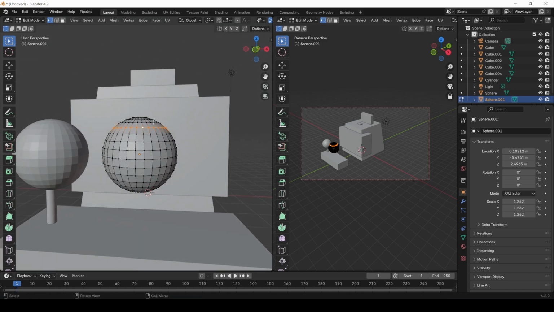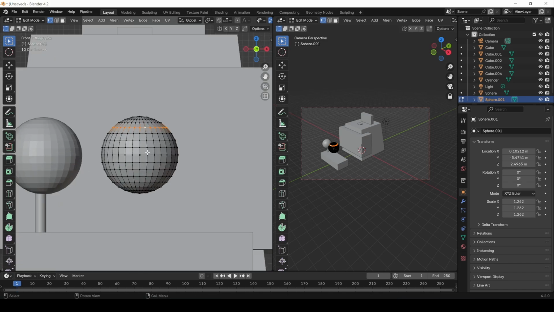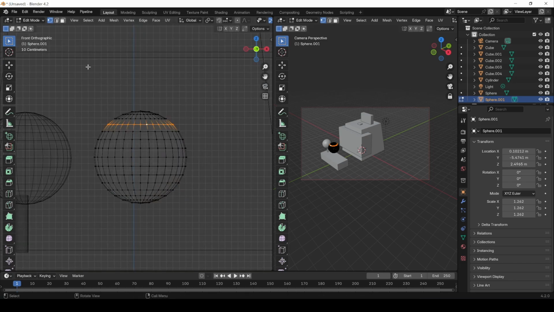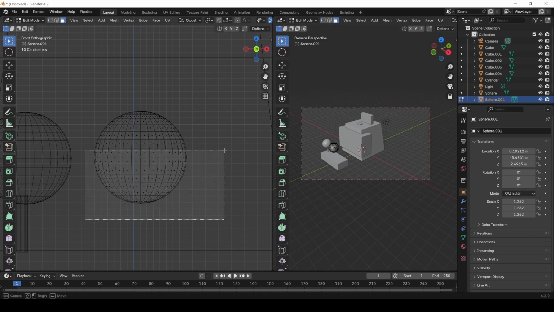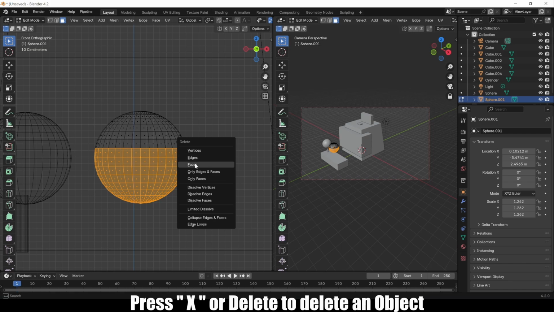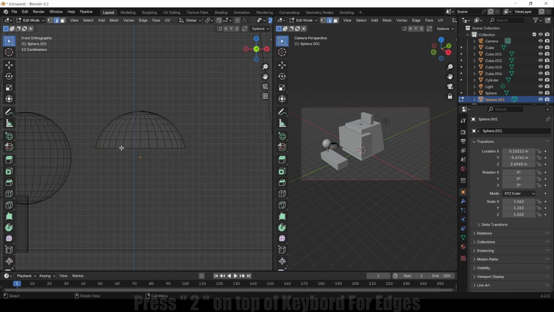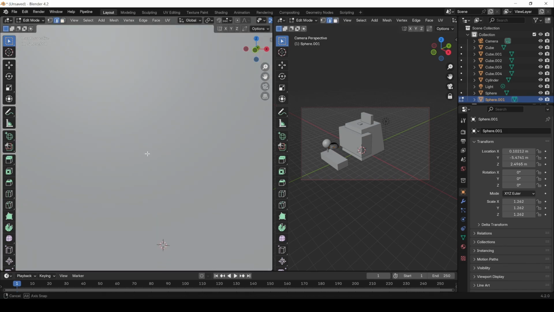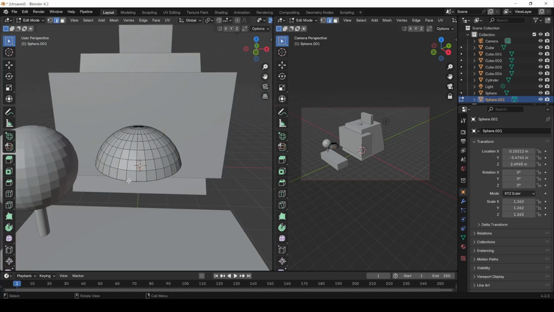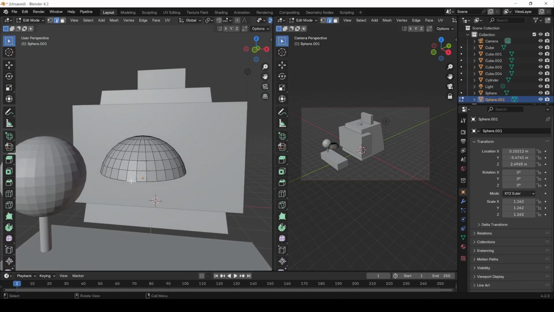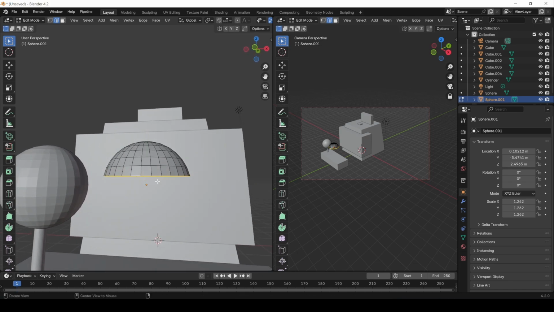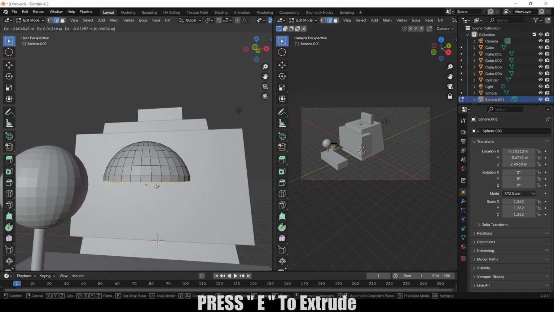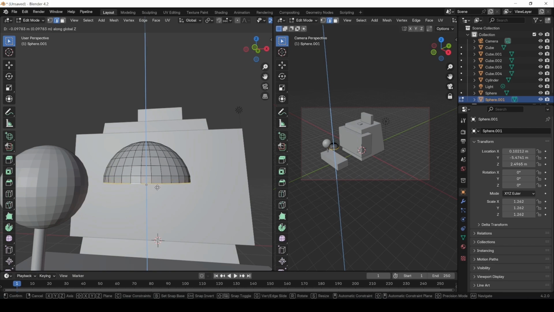Now let's go back to making this. Let's go back to the front view with 1, then Z, then choose wireframe, and then press 3 to get the face selection. And let's delete all these faces. Press X and delete. Now press 2 to enter edge mode, Z and get solid, and let's go and see it. This, select it, double click on it to select all this loop, then press E and just press Z to hold it like that, and just do this.